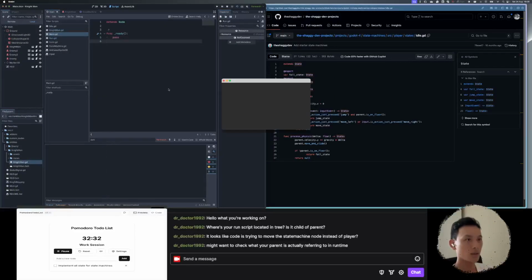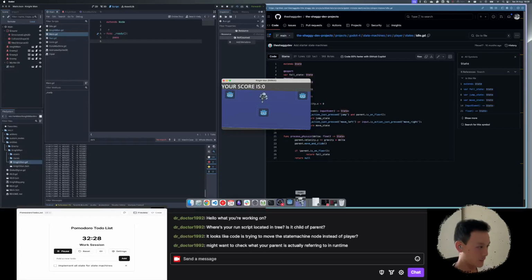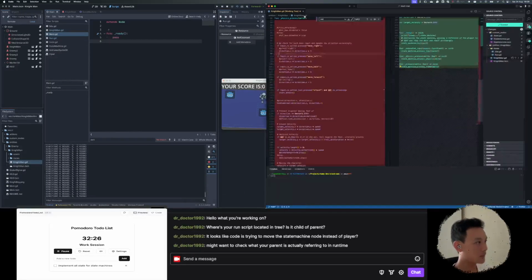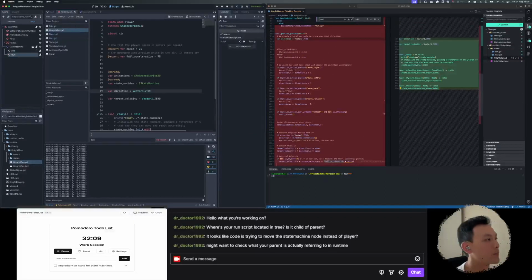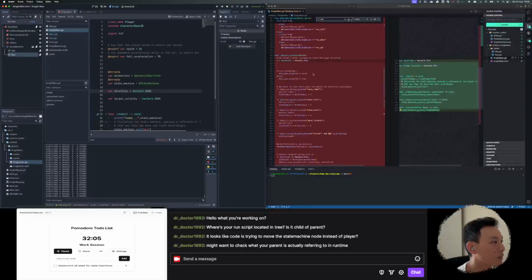Unless I'm missing something. Nope, still not moving. The red stuff is my old code where I had everything inline in one GD script on my Nightman. This is me trying to move all of this logic out into my state nodes. So I must have done something stupid here. I think I've missed something.